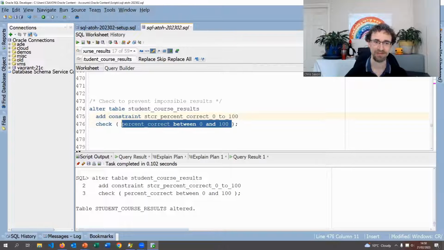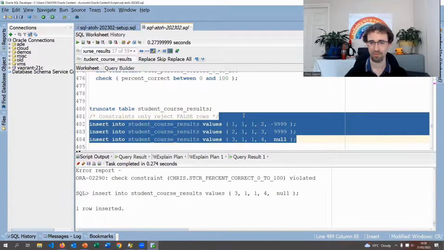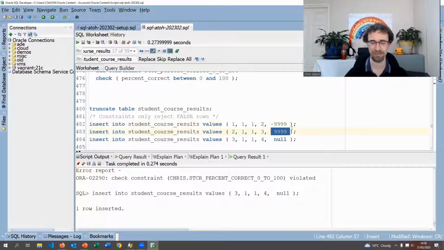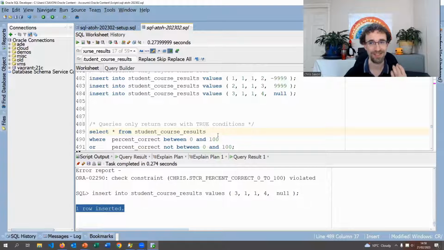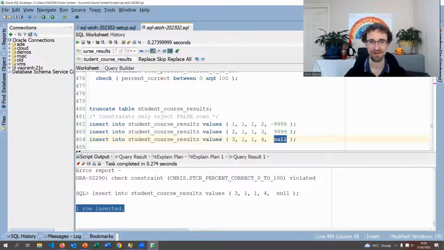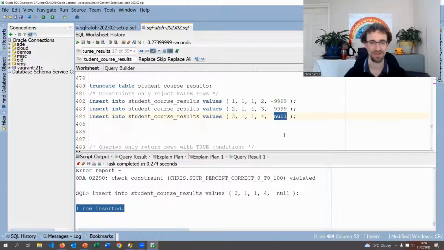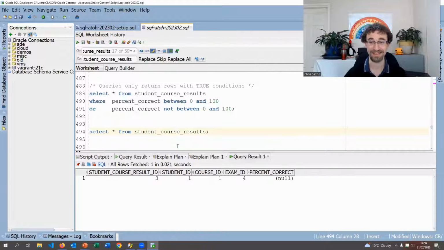All right, let's go on to check constraints. As I said, we can do other criteria, like checking the values are between 0 and 100, and that stops all impossible values, right? So we've got a negative value, a big positive value, and null. But if you paid attention, the null actually goes in. That's because check constraints only reject rows where the condition is false, right? Null compared to anything is null. Between 0 and 100, well, it's not true, but it's not false either. It's unknown. It only rejects false rows. So it fails the law of the excluded middle. The true and the not true, we return no rows, but that row is indeed in that table.